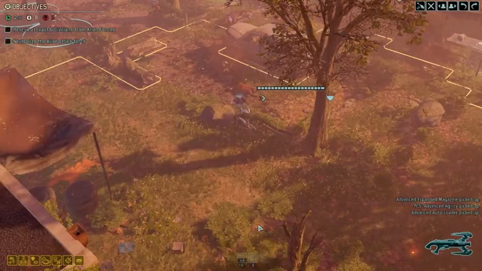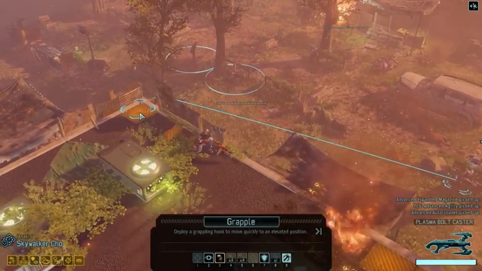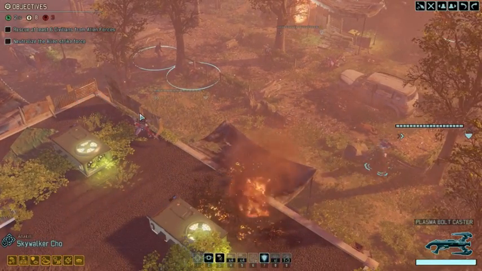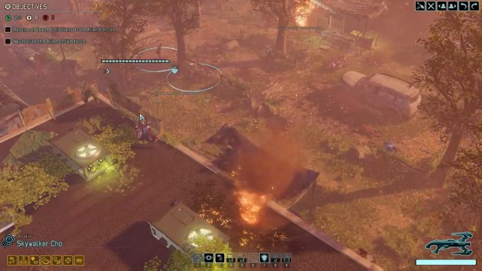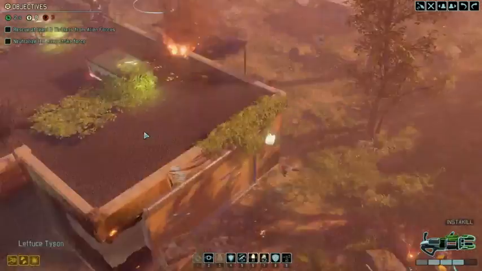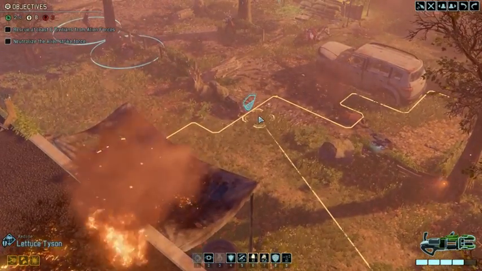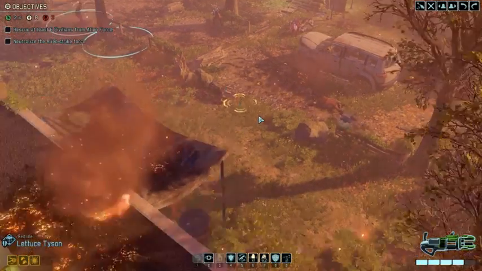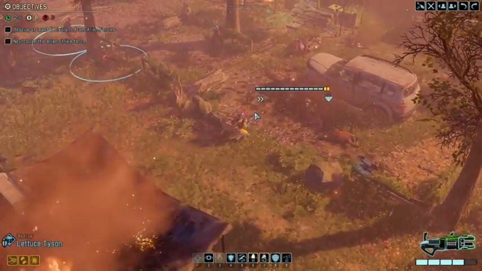Advanced, advanced, advanced. Yeah, I would have wanted to get a little bit more superior loot. Let's get the high ground position here. We're using our mobility to our advantage, with the exception of Latus, who's a little bit slow.